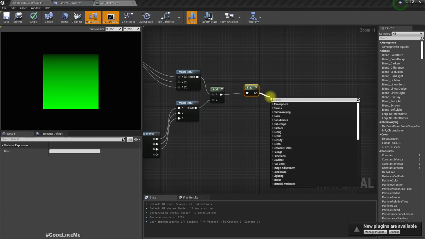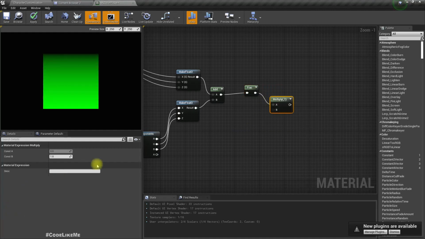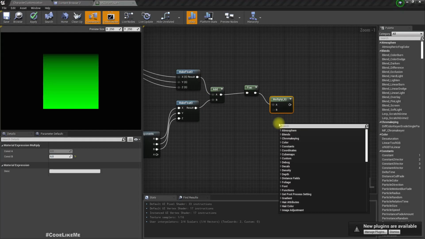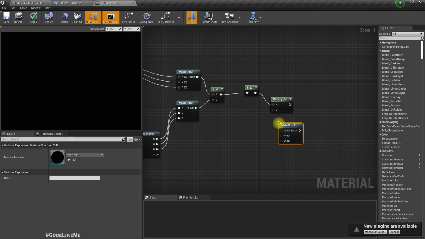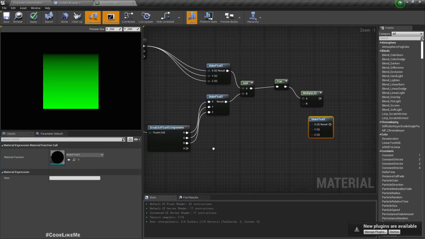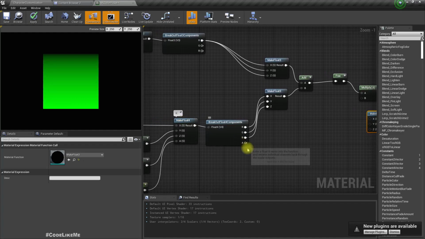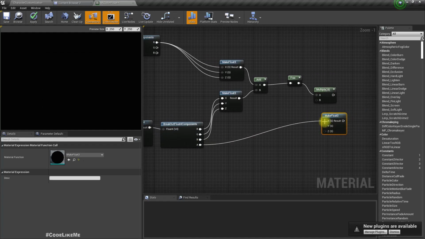Then we need to multiply it by 6 according to the function. Then subtract another vector created with the w value of K. So make float 3 created with the w value, which is A of this float 3.